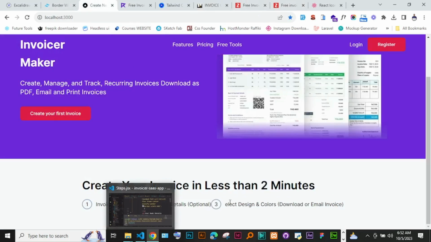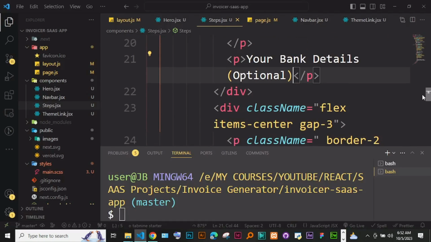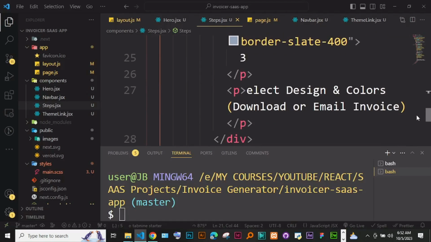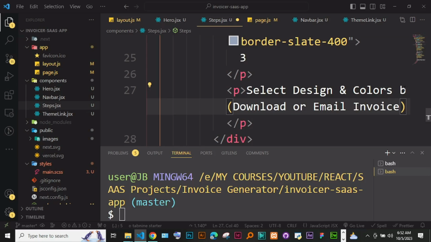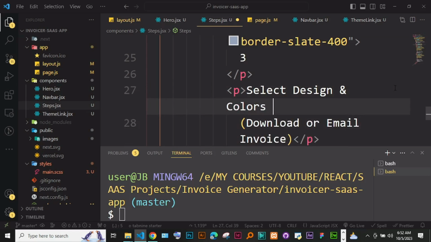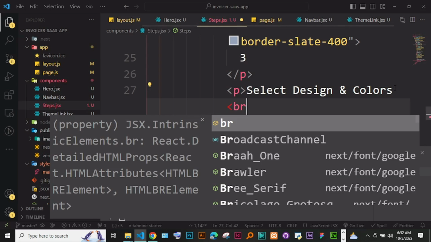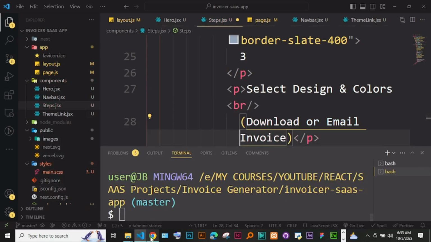Let's first put for this step, select first of all, and now you could just give a break here, a BR tag, like to break on a new line.